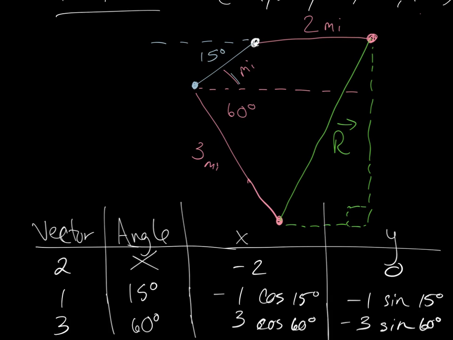Of course, because vectors are commutative, remember? You could add this way, a plus b, or b plus a. You still end up right here, don't you? So it doesn't matter. Think about it. It'd be positive to the right, which is still positive here, and then negative down, meaning still negative here. So it does not matter which way you go. Okay, good question. That's a question that will come up on the test, actually. The order in which you add things does not matter, right? It's commutative. But since we're actually looking for R, we're not done yet, so let me get to that.